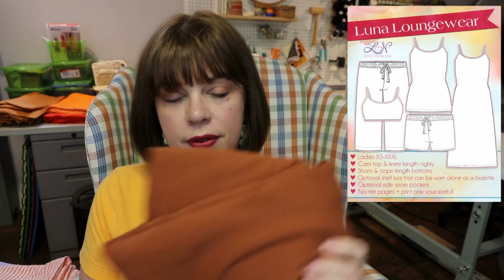I have 2 yards of the sweatshirting fleece, and I have a half a yard of the ribbing. So I want to get all that used up, but I think I want a sweatshirt and matching athletic shorts, because I need some, not athletic shorts, but just some cotton lounge shorts. I don't have any.